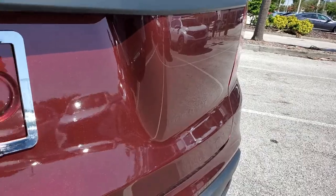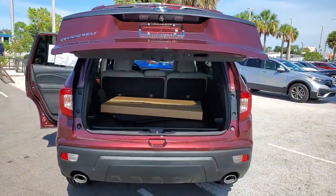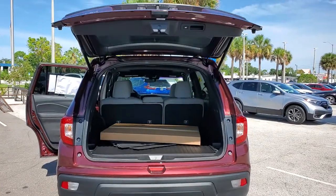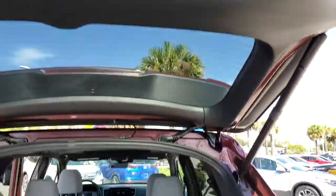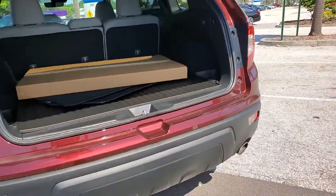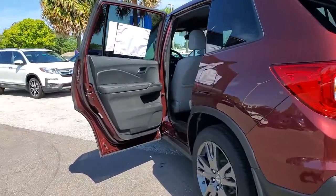The following are some of this vehicle's highlighted options: power liftgate, electronic stability control, seat memory, trip computer, bucket seats, power windows, four-wheel disc brakes, and power steering. Feel confident and comfortable on every excursion in the clever and versatile Passport — we can put you in the driver's seat today.